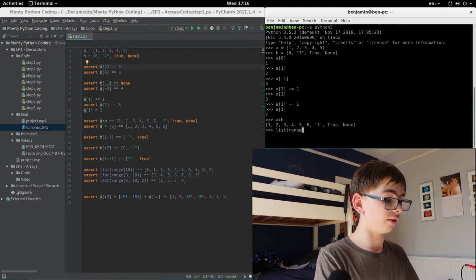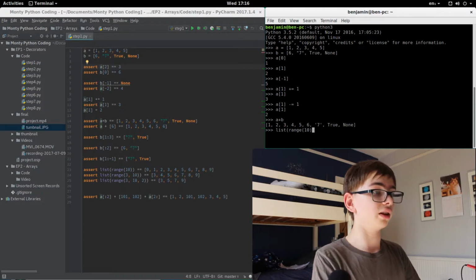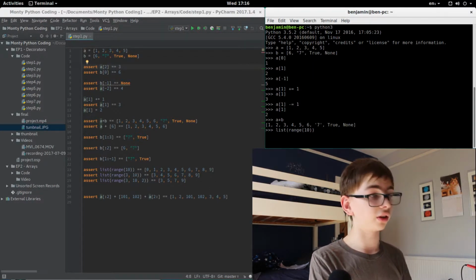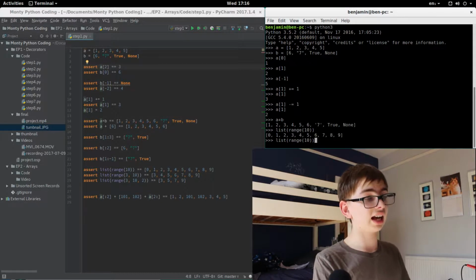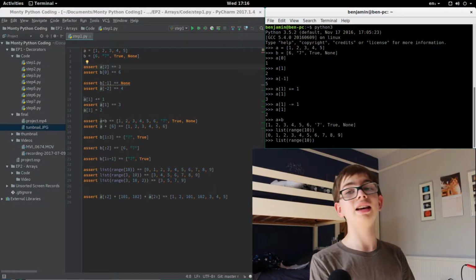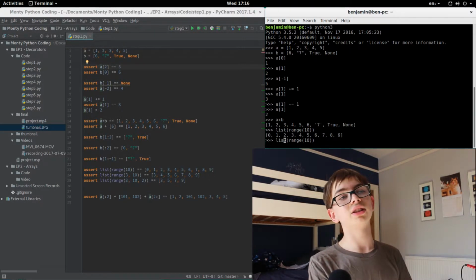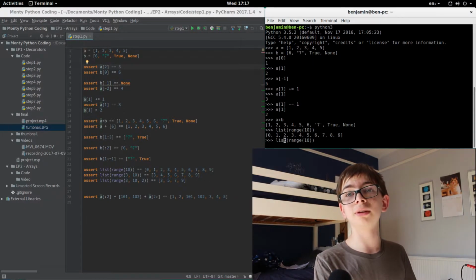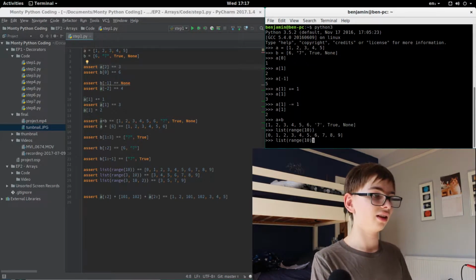Let's discuss different ways of creating a list. Now one way to create a list is with the Python range function. So if we want a range of numbers from 0 to 9, because the argument is non-inclusive, we simply call range(10). Now the reason I'm having to put list here is because in Python 3 it doesn't return a list, it returns an iterable, so we need to cast it to a list.